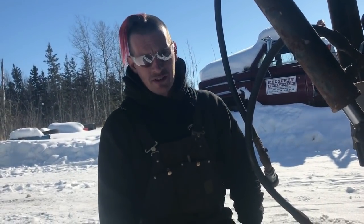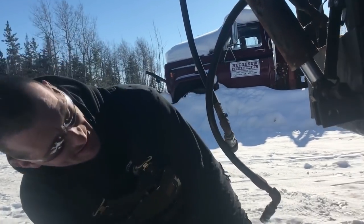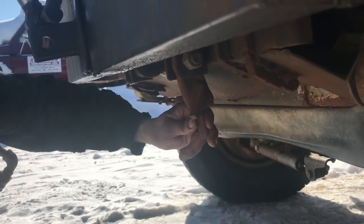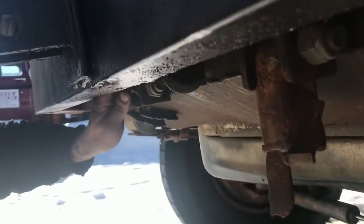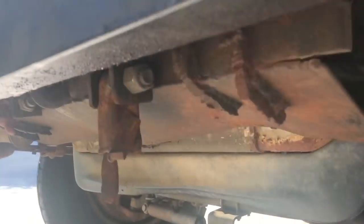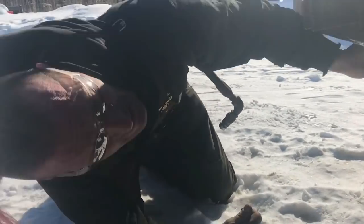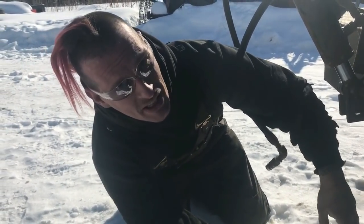Let me show you the bottom underneath this where it was previously attached and see what you think. Here's one of the arms that ripped off, if you would call it that. And there's another one here. Now the structure for all of this, you see, is engineered structure. So to save some money, we're not even going to look at that. We're just going to leave it and abandon it.